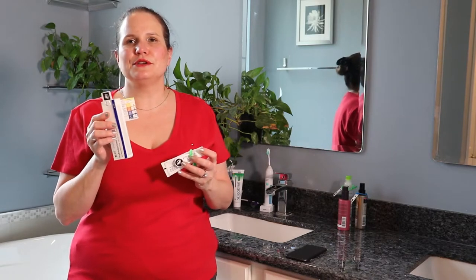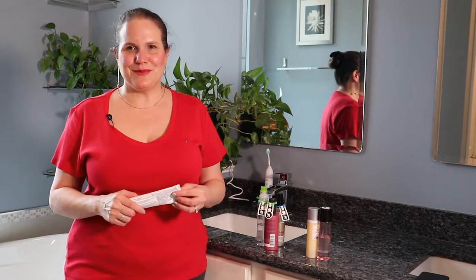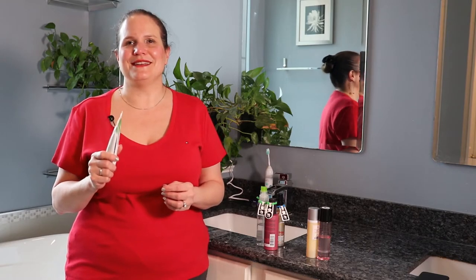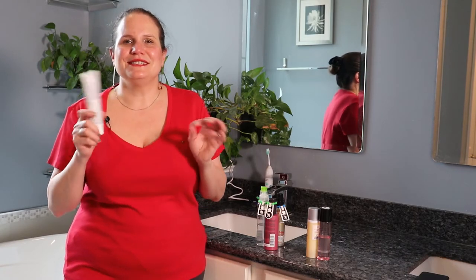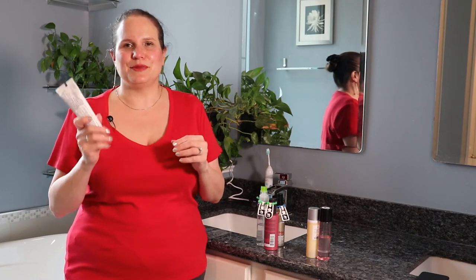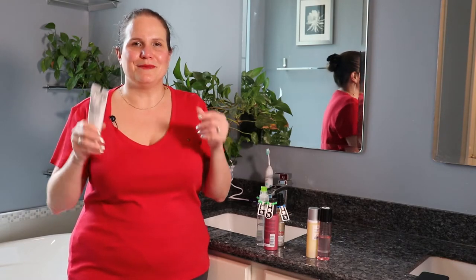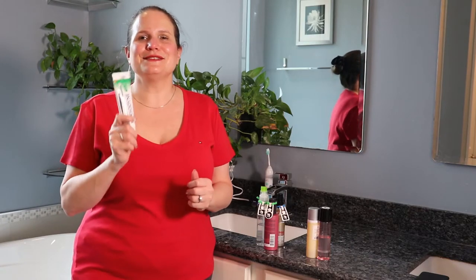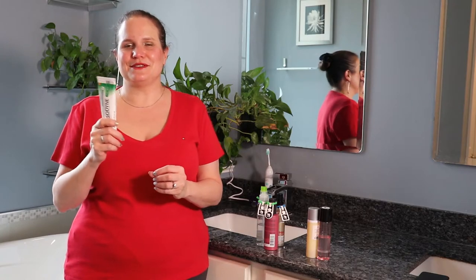These things are great because months later, when you go through that drawer and you find things that don't feel familiar to you, you'll be able to identify them and know what they are. A lot of personal care products come in tubes and bottles that feel very similar to each other, and that's where WayAround can really come in handy. For example, I once had a patient who didn't label her stuff and she had toothpaste and hemorrhoid cream, both in tubes that felt very similar. She accidentally used the hemorrhoid cream when she should have been using the toothpaste. You don't want that to happen to you, so that's why it's really important to go ahead and label your stuff.